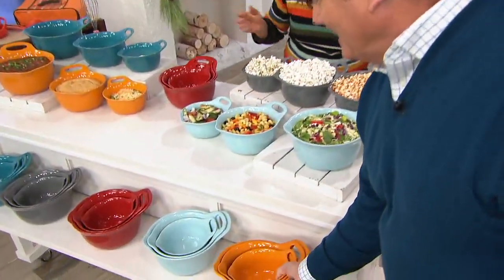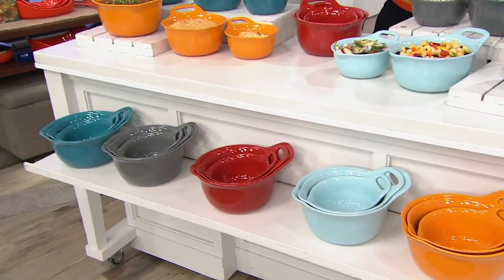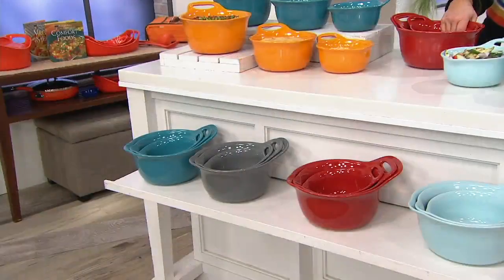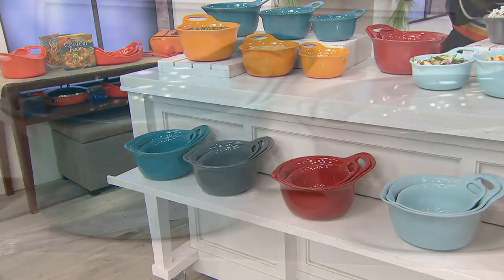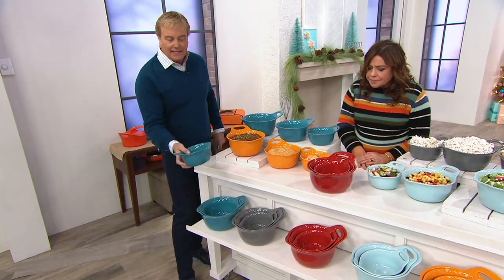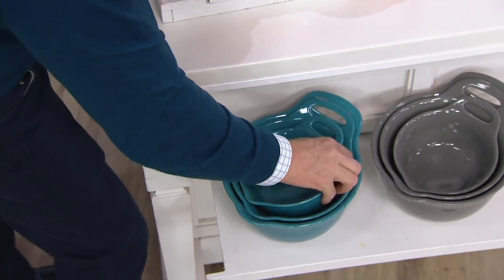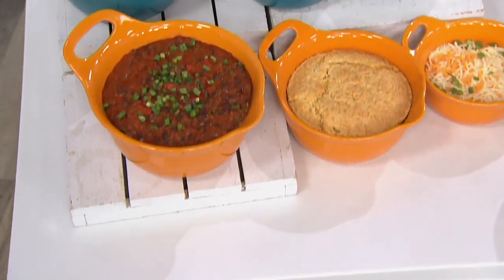Would you like the turquoise? Would you like the red — cherry — smack dab in the middle? Another beautiful gift for anyone that loves to bake. We're calling it cherry, just if you're ordering using automated ordering. Turquoise, gray — with some maple syrup and pancake mix, what a cute gift. Another stackable story as well. Downsizing, want a place for your stuff, easy access, easy grab. You grab and pour with the handle. Beautiful color choices — they look sculpted. They look great in the country and great in a modern apartment.